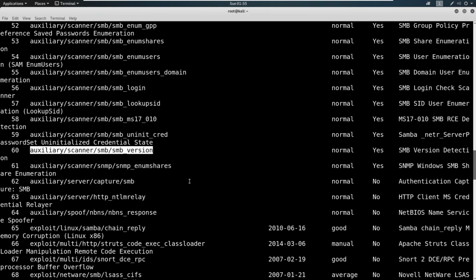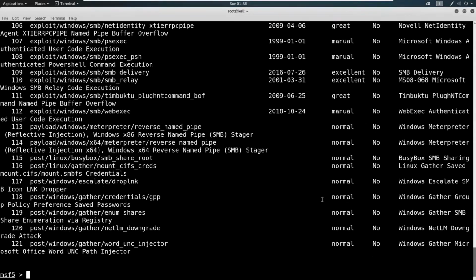Now, this is a bit of a long, convoluted way to do this. Go ahead and copy this, by the way, or memorize your number. I'll give you two options. This is a long way to do it, but I wanted to show you this way because you're going to get better at it. When you see something on a scan result and you don't know a lot about the tool, the best thing you can do is say, I know Metasploit does things like this, let me see if they have any sort of enumeration or exploitation. It never hurts to use a search feature to look up items and learn about them.